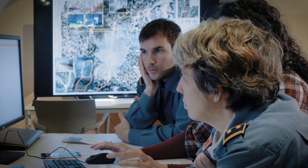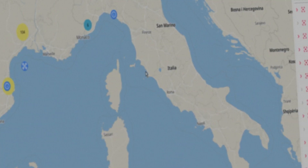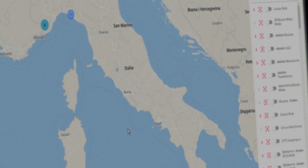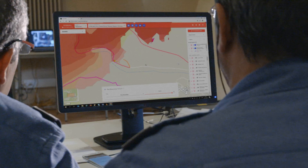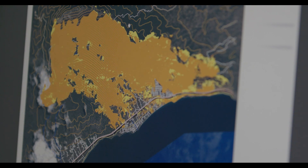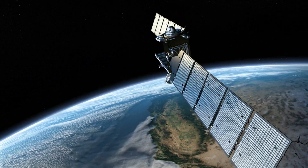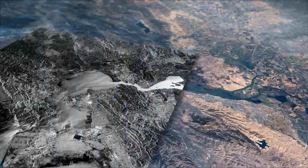Heimdall is for all the users that are involved in crisis management. It is a collection of tools with a single user interface. The system is a fully digitalized platform where they can follow the evolution of the crisis and then accordingly take the proper decision. It is capable of exploiting a large variety of data from different sources. We use earth observation data in order to perform an impact assessment based on imagery taken from satellites.